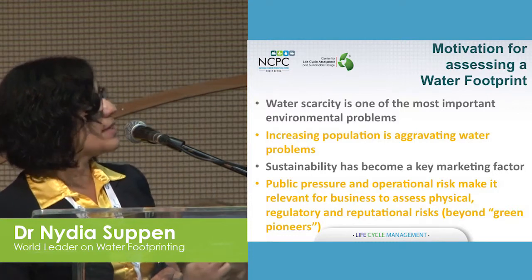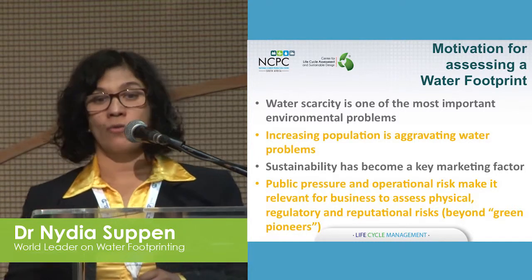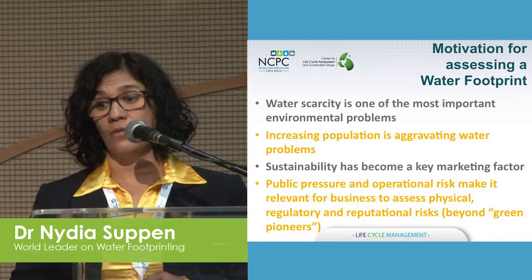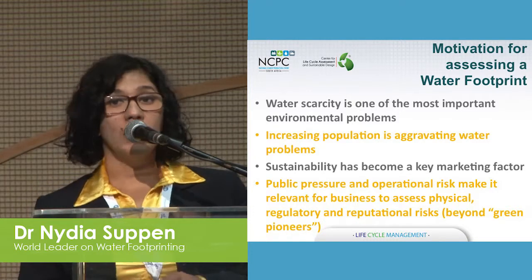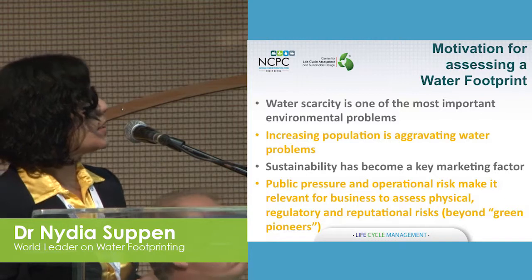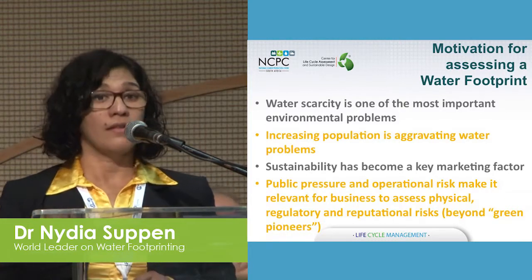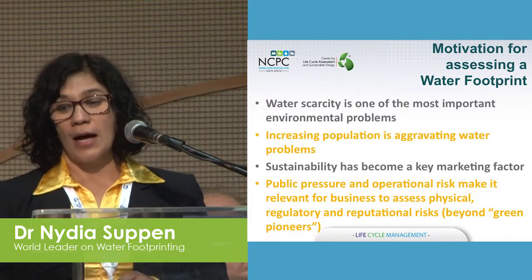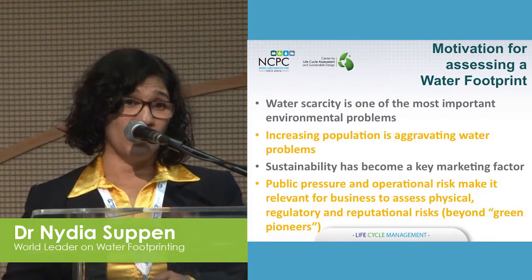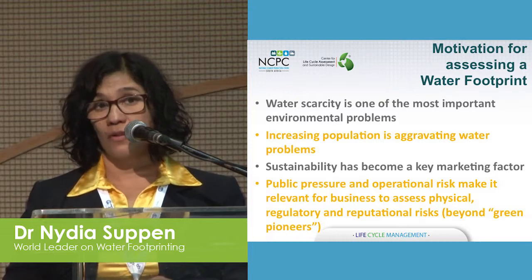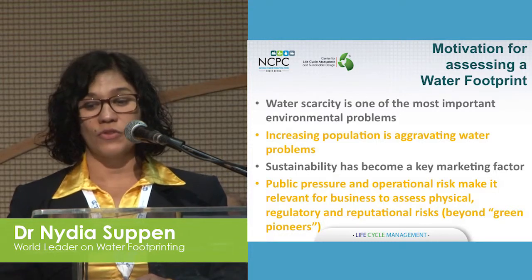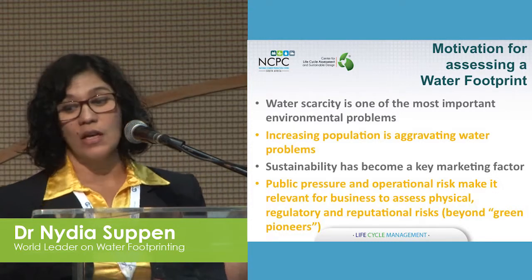And this is basically why we wrote a standard. Why do we want to assess the water footprint? First of all, and we saw it, water scarcity is one of the most important problems. We are in South Africa, I'm from Mexico. That is an issue in our countries. There's an increasing population, an increasing need of goods and services that use water, so that's also something that we need to take into account.